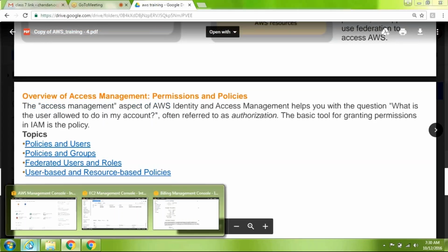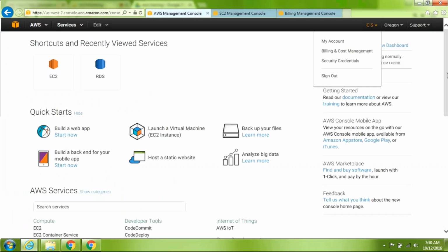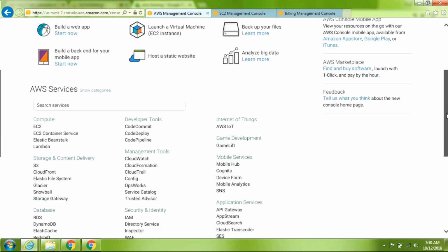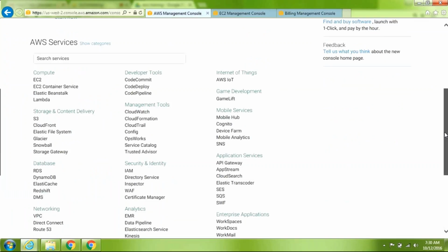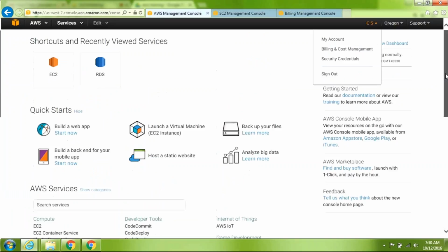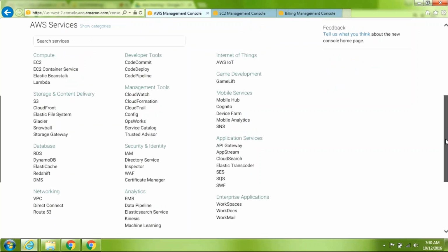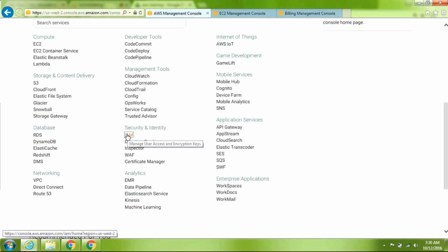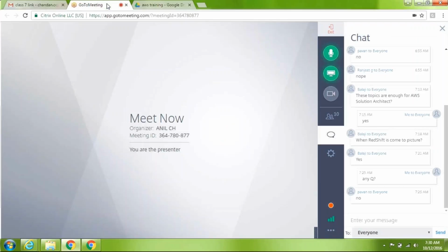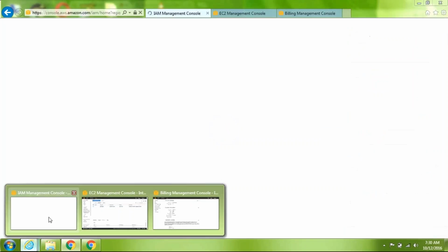So let me show you that. To go to IAM, you should go to Security and Identity and click on IAM. So the IAM console is opening.